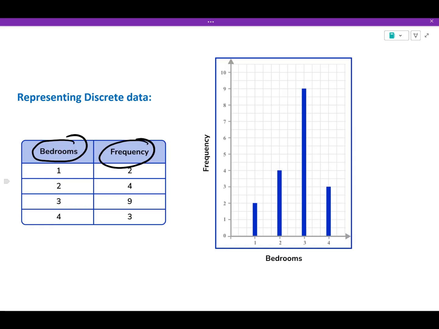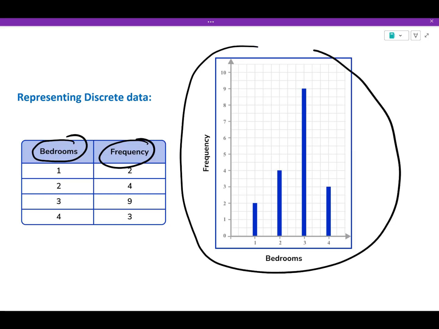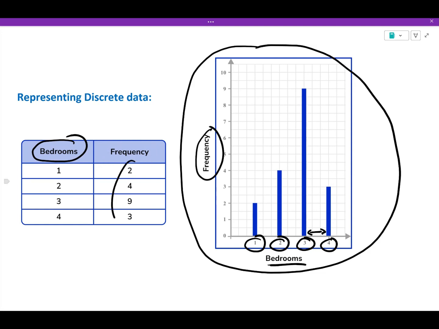Now, the logical representation for this frequency table for our discrete data would be a bar chart, which you can see on the right here. On my x-axis, we've got our data values for our bedrooms, 1, 2, 3, and 4. Importantly, you can't have anything between the 3 and 4, so we've got blank space in there because you can't have 3.5 bedrooms. Then on my y-axis, we've got frequency, which are these values here in the table. So the frequencies represent the height of my bars. That is what we do with discrete data.